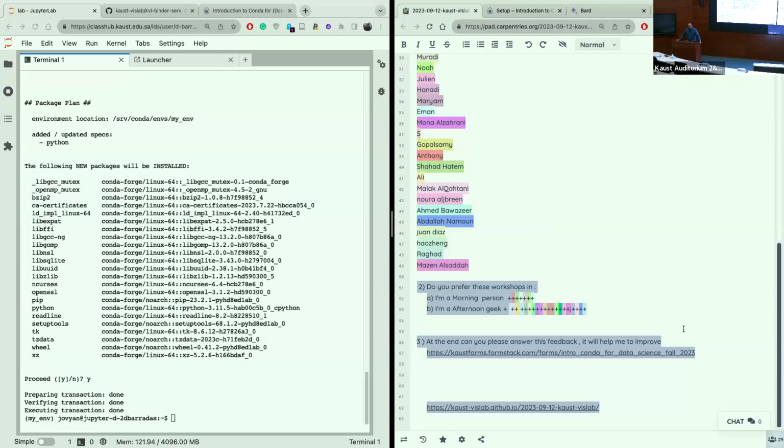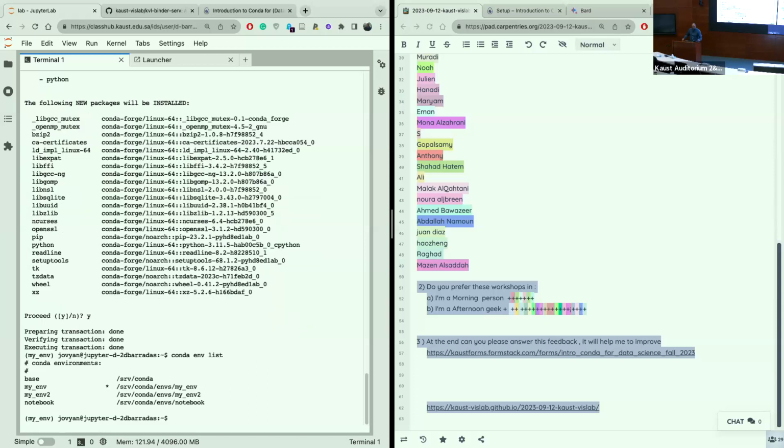Let's say, okay, type the following. Type Conda env list. Like I said, for example, I have 4 here, 2 that I created and 2 that were given to me already. The notebook one is the one that was given by IT. Base is the one that they actually are taking care of, though that base is isolated. But what happened if you try to create an environment inside of an environment?